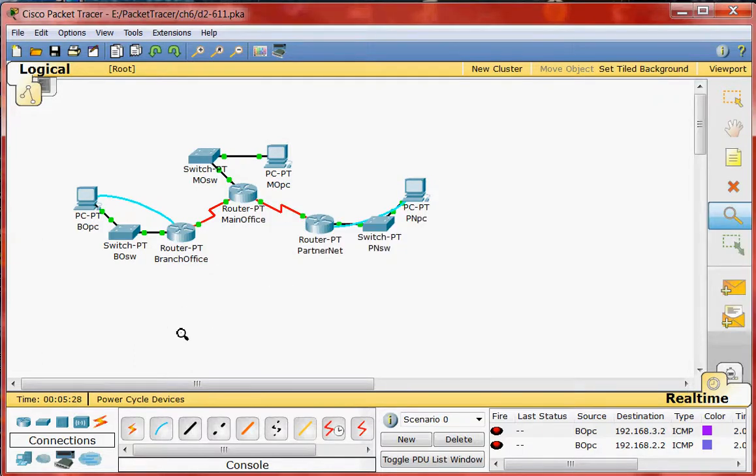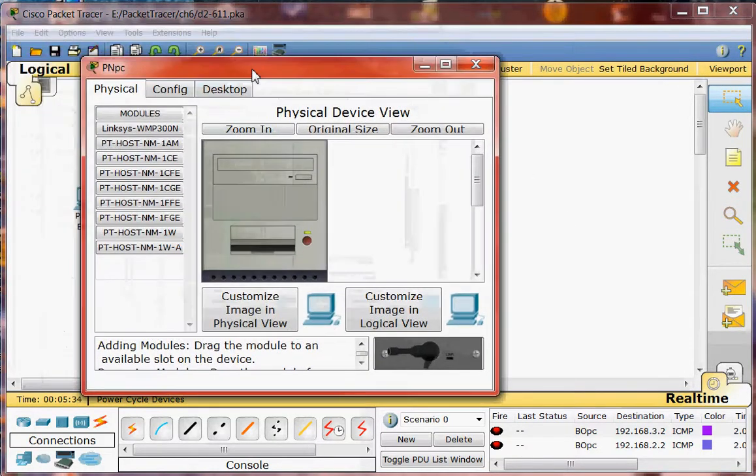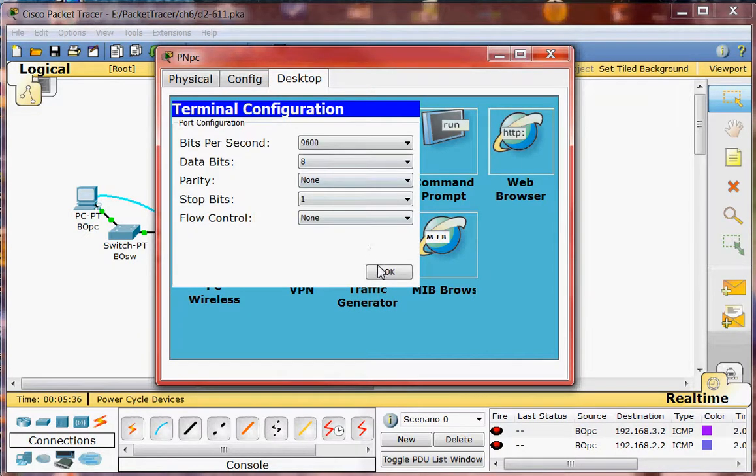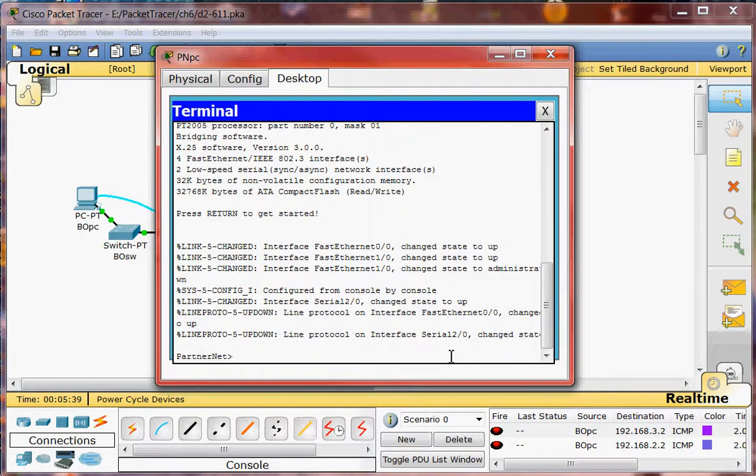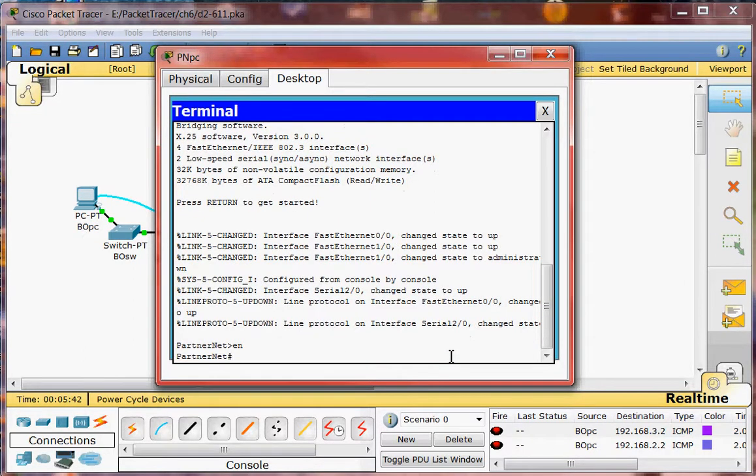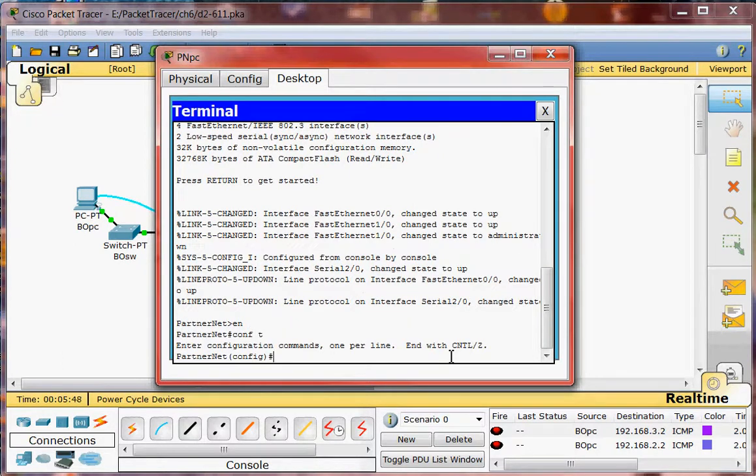So we're going to go ahead and get into this PC's terminal software. We're going to get into our global configuration mode, and we want to give it a default route of 0.0.0.0 0.0.0.0, and if you remember, our next hop was 10.10.10.5.